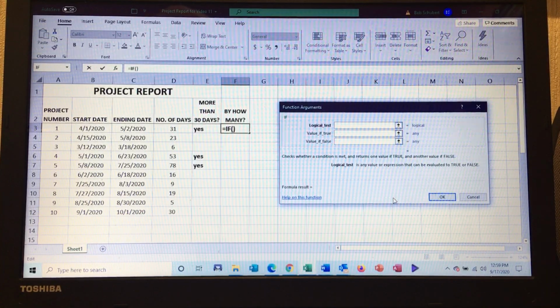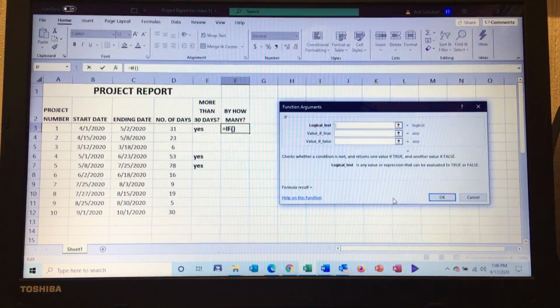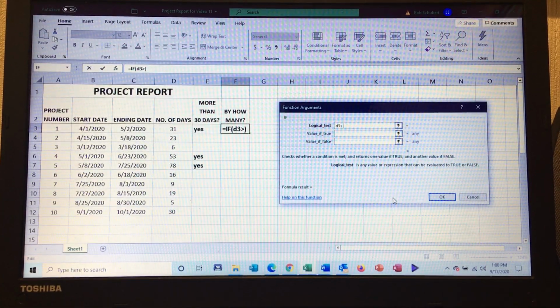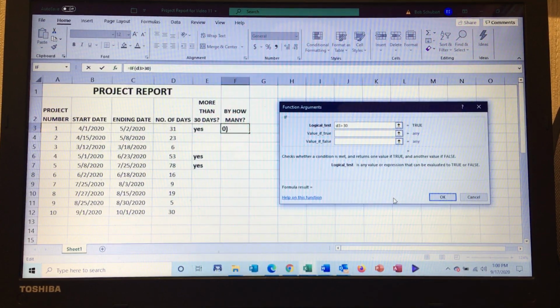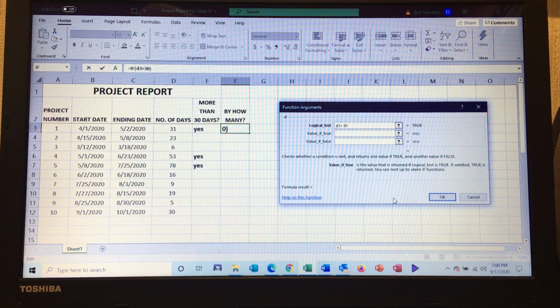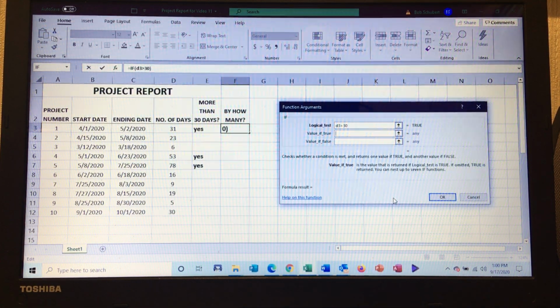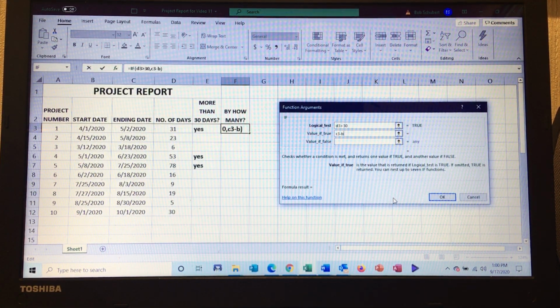In the first box, let's type D3 greater than 30, D3, the greater than symbol, the number 30. And in the second box, let's type C3 minus B3 minus 30.